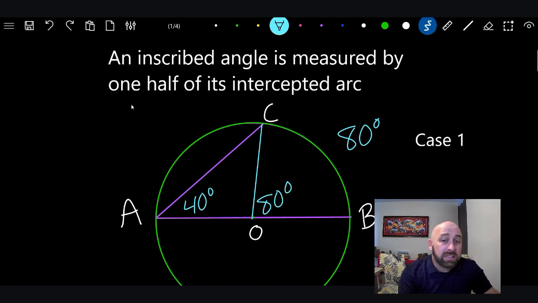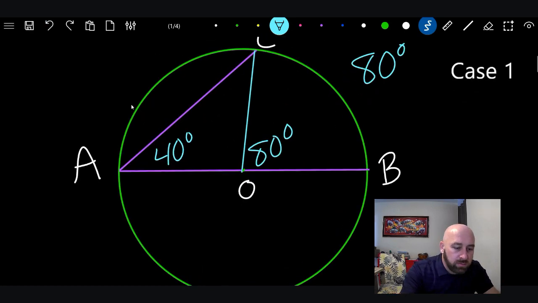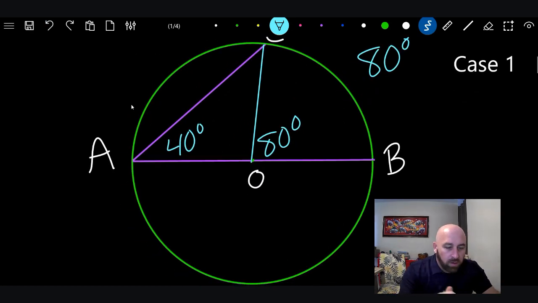Now, I want you to see something else. Check this out. This is awesome. I like awesomeness. So let me zoom this up just a little bit. What else do we know from that? Well, let's take a look. Look at this line. That's a straight angle right there. What do we know about straight angles? Straight angles equal 180. So what do we know about this exterior angle right there? We know that it must be 100.